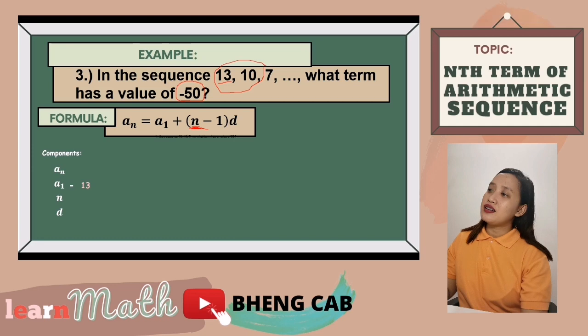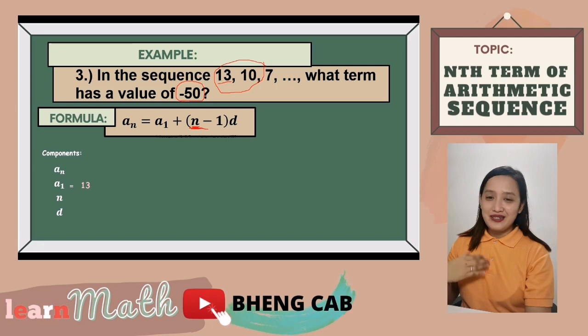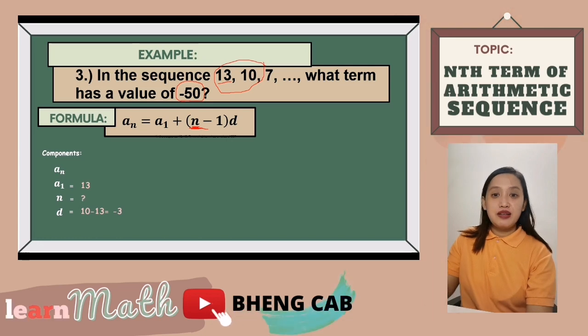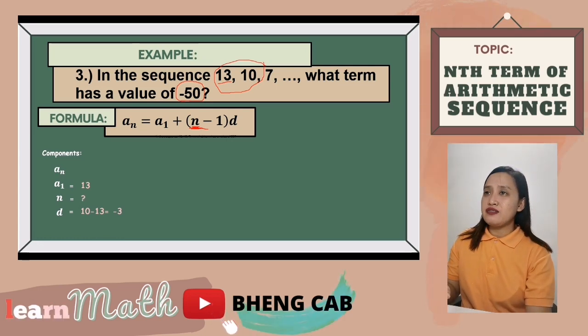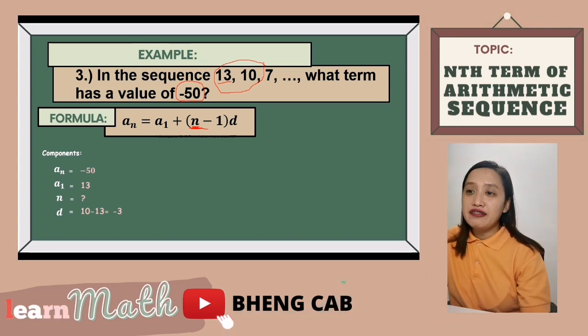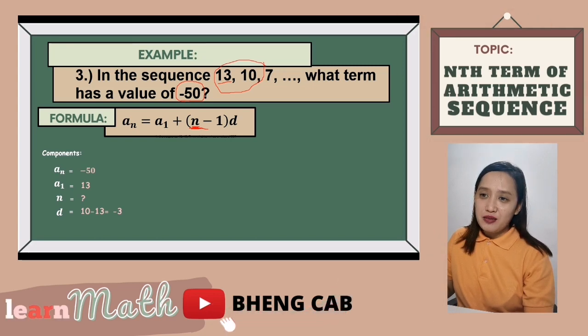Encircle natin yung dalawa. 13, 10, 7. Paaba yung value na meron tayo, then we are expecting to have a negative common difference. So, D is equal to 10 minus 13, which is equal to negative 3. Okay? So, yung N natin, missing. Kasi, ayun na yung kailangan natin identify. Pang ilang term meron si negative 50? Or, pang ilang term magpo-fall si negative 50? Okay? So, for A sub N, we have negative 50. Kung bakit negative 50 yan, ibig sabihin, yung n dito, may particular term to. Tapos yung particular term naman, ang sagot natin doon ay negative 50.